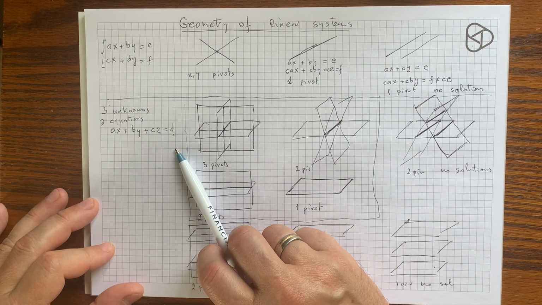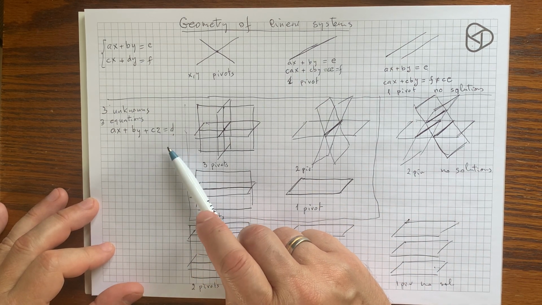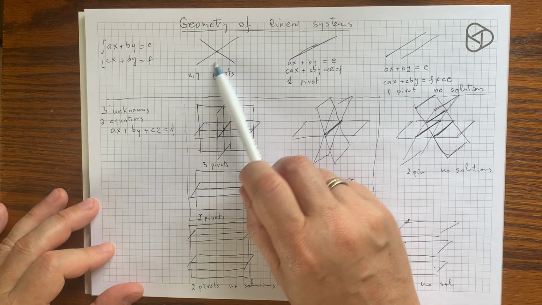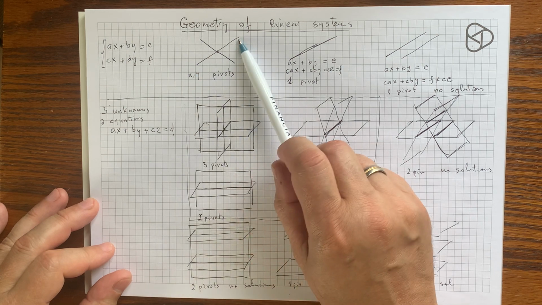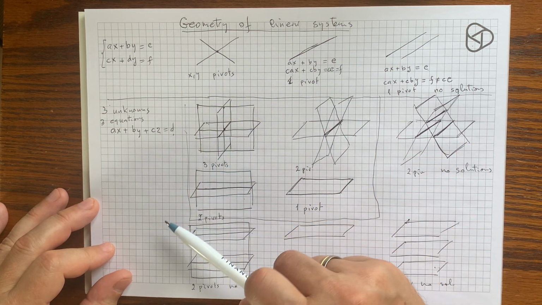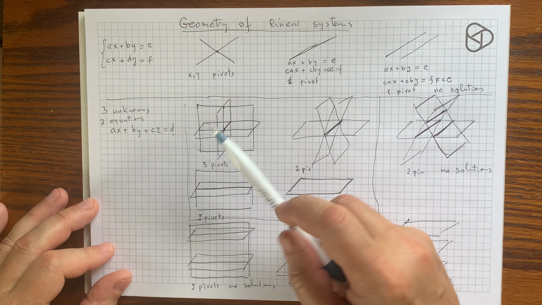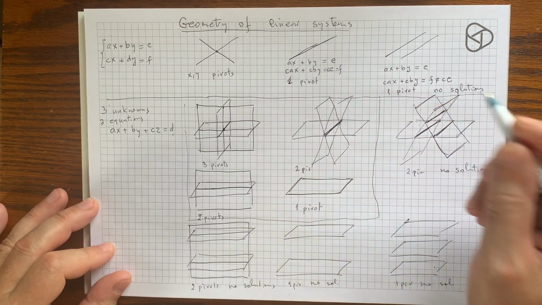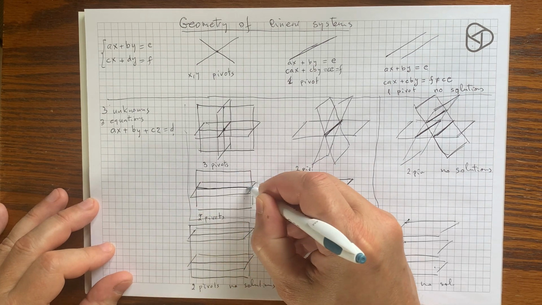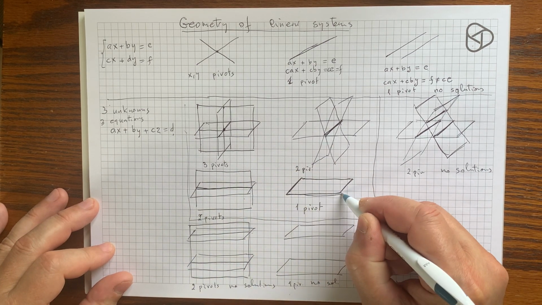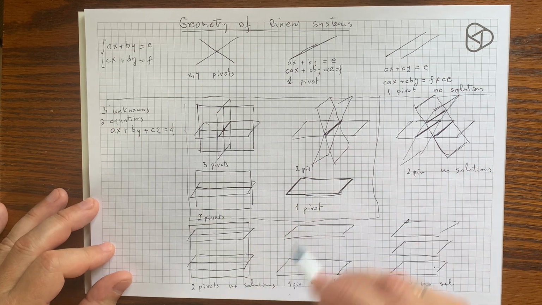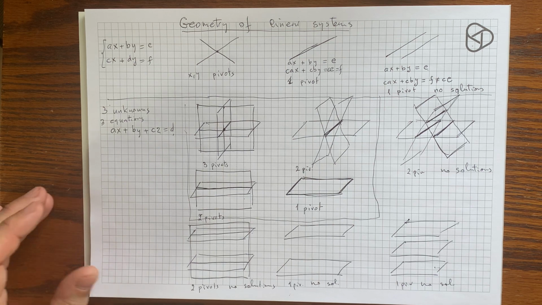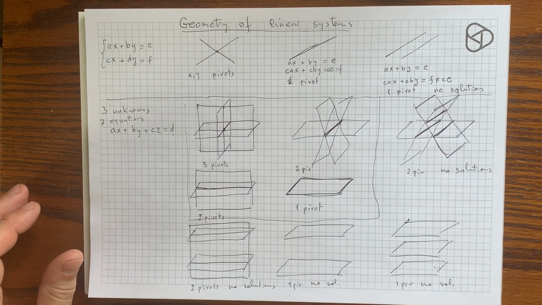And the final comment is when we actually solve a system using Gauss elimination, what we do is we change our equations, and that means we change the lines or the planes which we can see, but what is not changing is the total intersection. The solution set is always fixed under these elementary transformations, and that's what makes it possible to solve the system using this method. So that is it for geometry of linear systems.